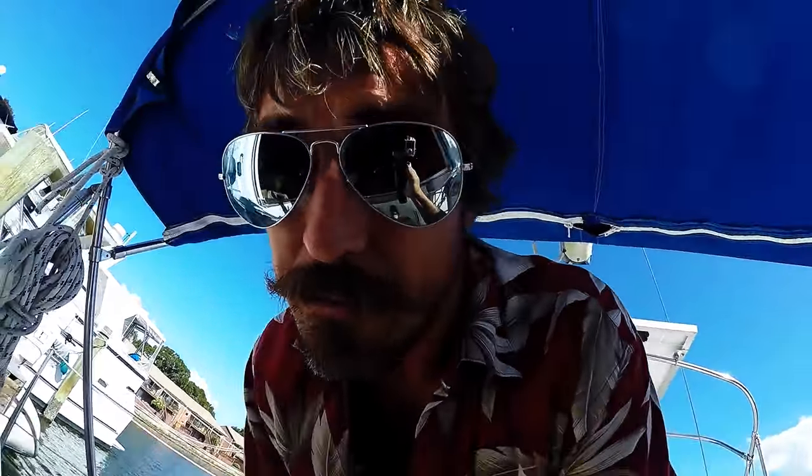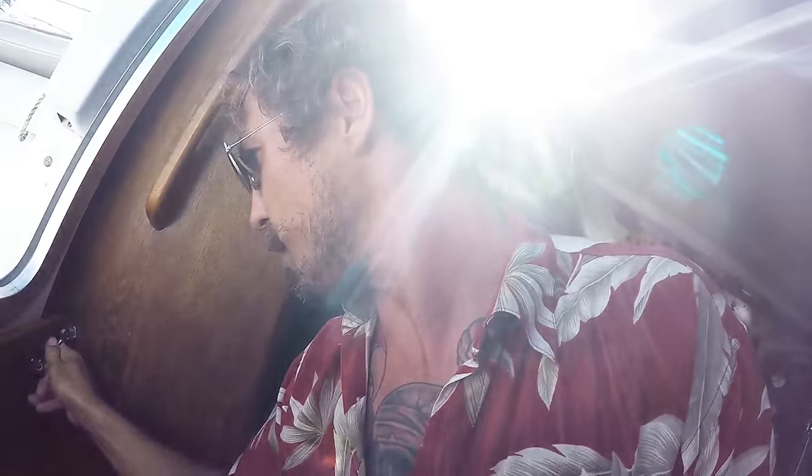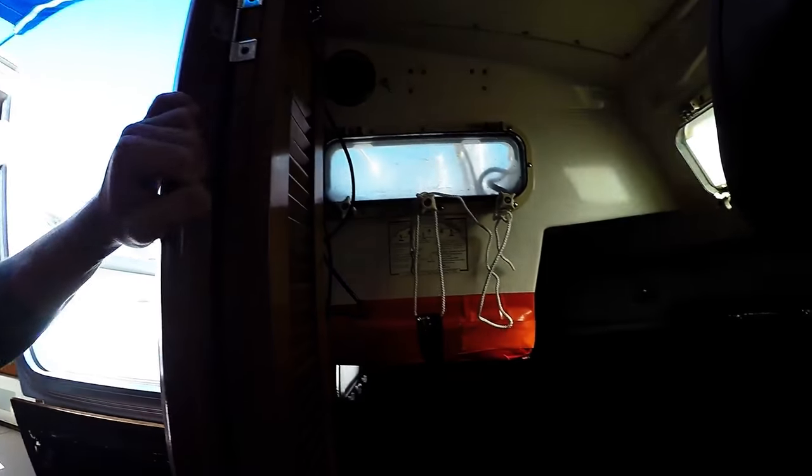Let's go down below. This is my most important piece of equipment right now — it's a Yanmar 27, and it has been giving me nothing but problems, but I've been giving it nothing but solutions. Back here to the port aft is a double berth, which right now is a little bit of a mess. This is also where I get access to various engine bits and bobs.